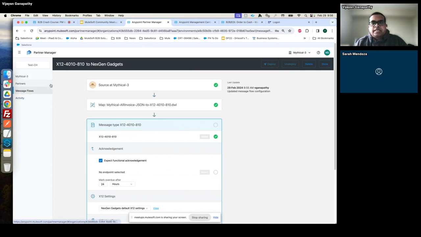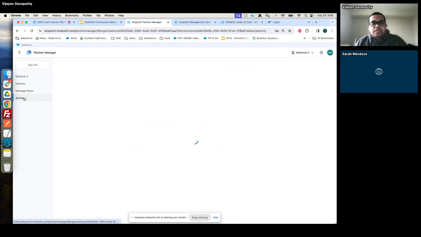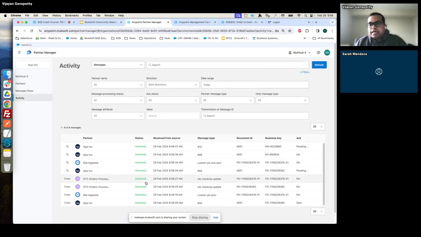At the same time, as we will see in a moment, if you go to the activity screen here, you're able to see all the transactions and perform searches on different values. Some of these things can be done in other products, but the way in which we implement it, you can also call an API to get the same information. We have a number of customers leveraging our tracking APIs to send the same information to other BI tools like Tableau or Power BI, or using Salesforce as a supply chain control tower. So with the API-led implementation and being able to connect to any other backend systems, there are a lot of benefits that Partner Manager offers from a competitive standpoint.